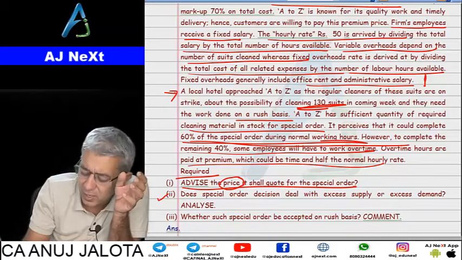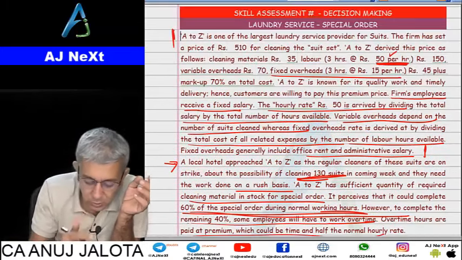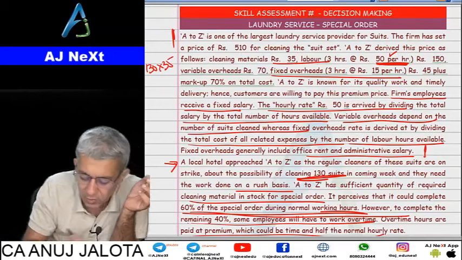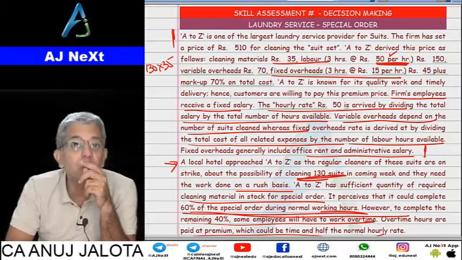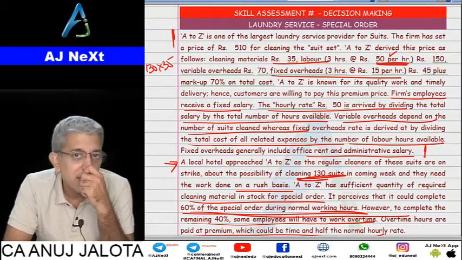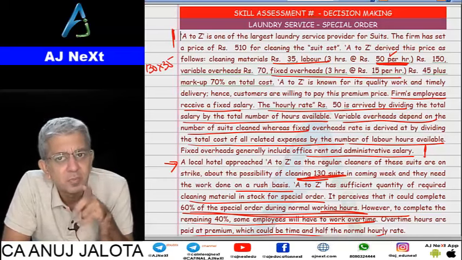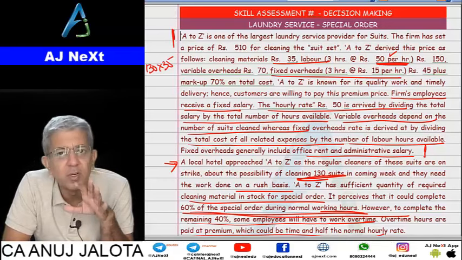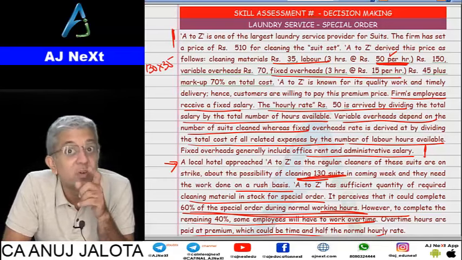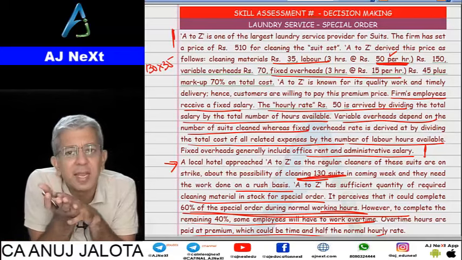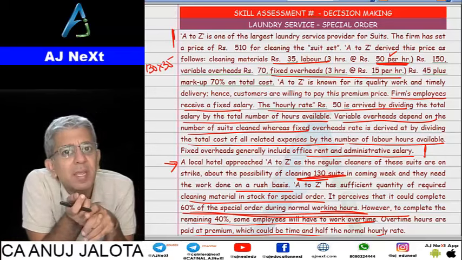Now, incremental cost is going to be very simple. First of all, you will incur material 130 into 35. That will be your material cost. Now, labor, do remember, was a fixed cost. And I think we have got some excess supply of labor. So our workers will be idle for some time, but workers get a fixed salary. So during their normal hours, if I tell them to do any work, I don't have to be paying anything extra to them.